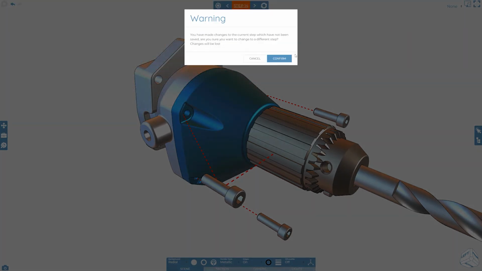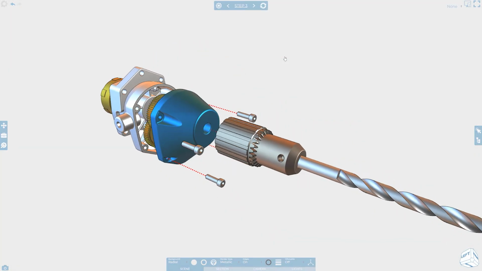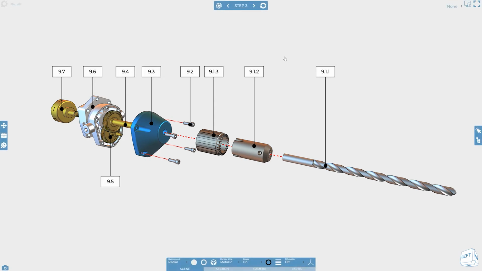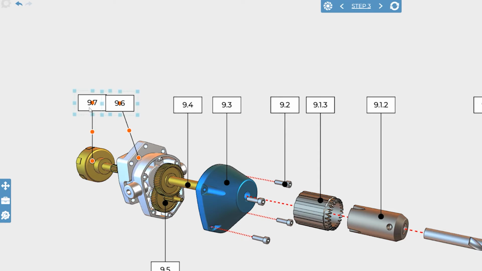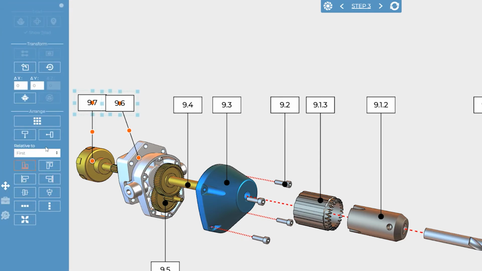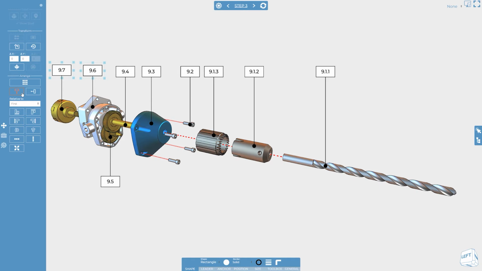Text, labels, and item numbers often include leaders, anchoring the information to a specific area on the project. To improve the layout of this information, Cadasio has several useful tools to help arrange your items found on the Transform Tools tab. We added two leader alignment options, which can be used to snap leaders horizontally and vertically. You can also align multiple items at once by control selecting or box selecting them all first.